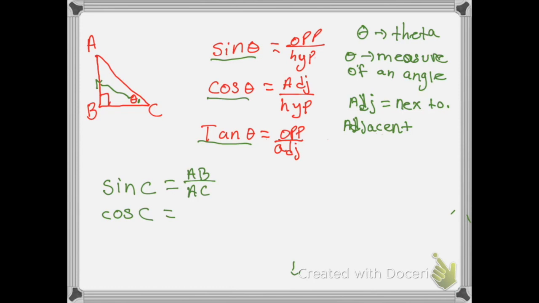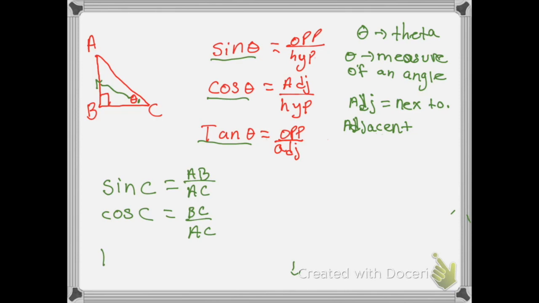So cosine of C is just the side that's next to the angle, okay? Not the hypotenuse, but the side that's next to angle C, in this case theta. So we'll say BC is right next to the angle, right? BC over, what's the hypotenuse? Well, it's AC. Again, it's not going to change. Lastly, we have this thing called tan, and that's abbreviated for tangent. It's called tangent, okay?